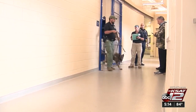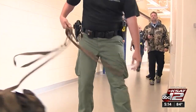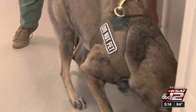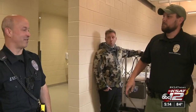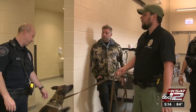The scenarios really are objective-based as far as real-world situations. It being a live scenario, we've got different things out within our search pattern and search area that aren't what we see every day, so it helps us to open our eyes. It's just a way to try and get you to think. Something visual for the handler, so we had mock IEDs, and then odor for the dog, so we create a better, solid team. Search is yours.